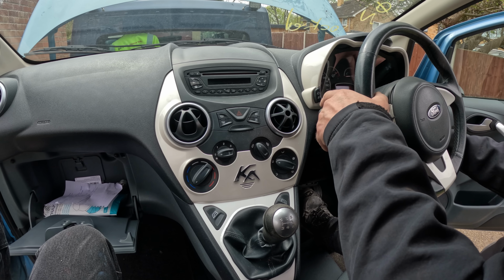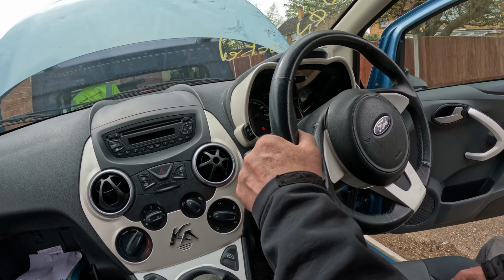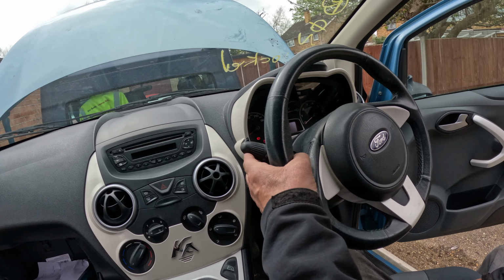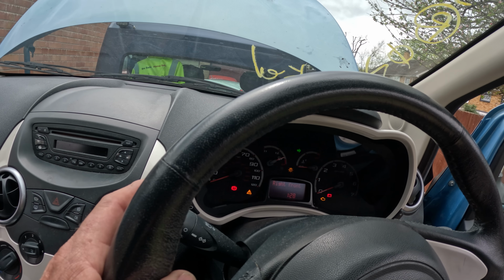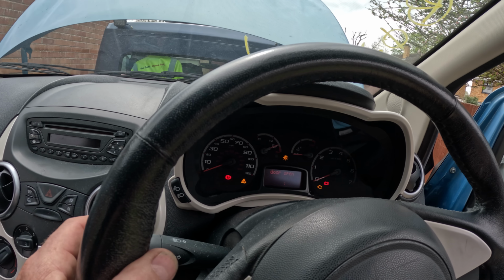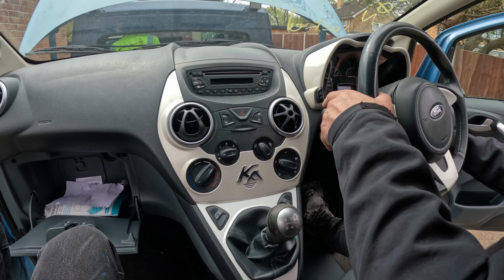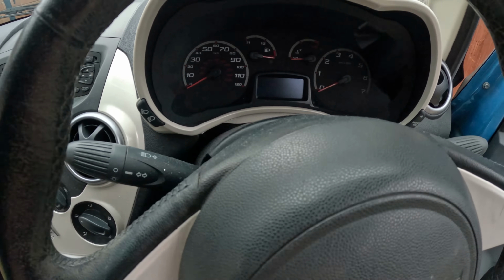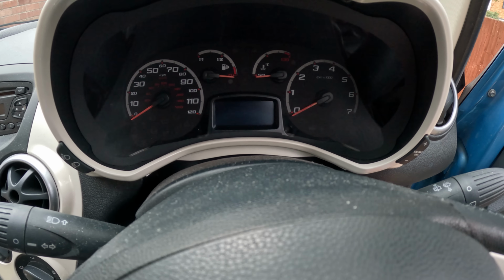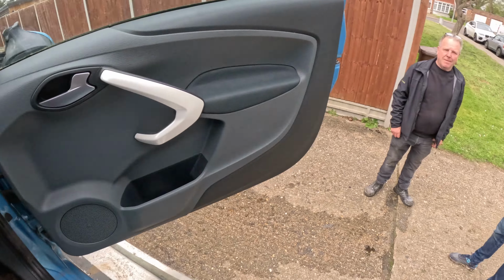Turn the ignition key to stop, and then turn it on. Now go right. Now go left. Turn the ignition key to stop, and then turn it on. So Dad's just gone through the fuel cutoff system now, and we're going to see whether it starts. It starts. Bingo. At least we know she runs.